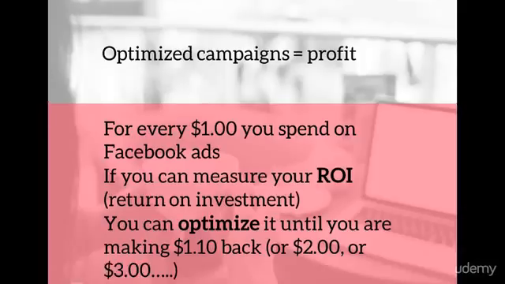So I just want to sum up what these metrics and techniques mean in terms of your ad campaign. Here's an example. For every $1 you spend advertising on Facebook, you can measure how many sales you're ultimately achieving. If you're making $1.50 back, then you're making a 50% return on investment. And if that figure is negative, then you can keep optimizing your campaign by testing, measuring and refining until you begin to see an improvement in your ROI, and until it hits a profitable figure. For example, until you're making $1.10 back for every $1 spent, or $2 back, or $3 back, or so on.